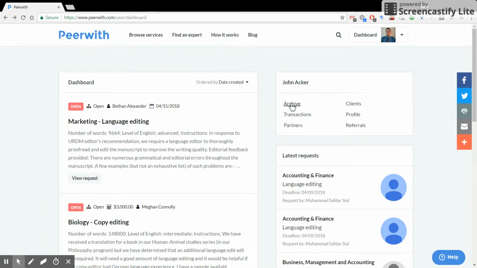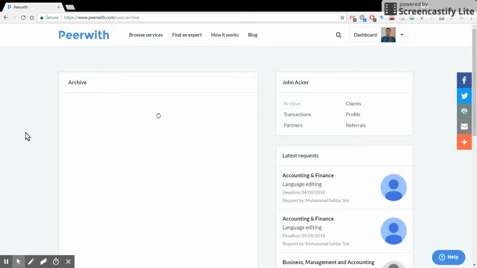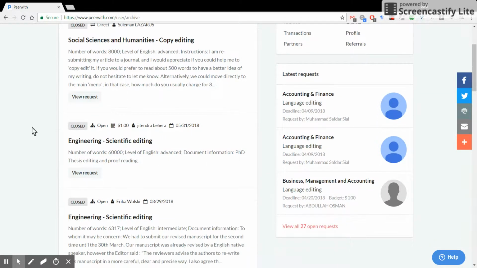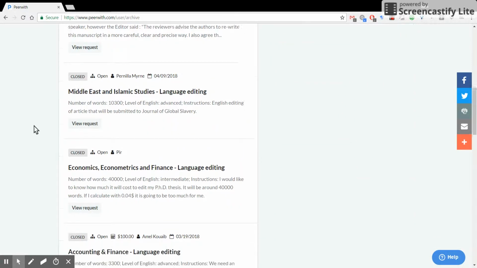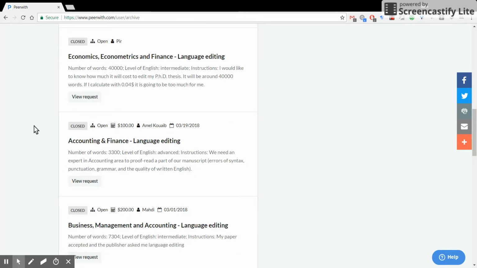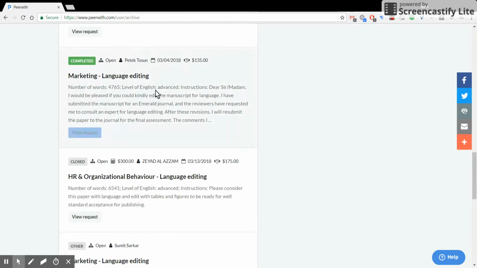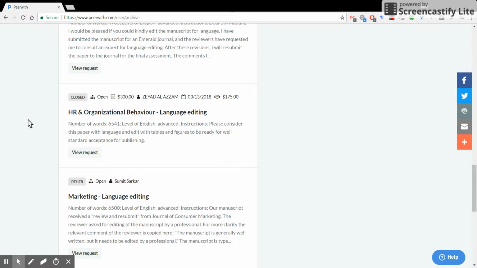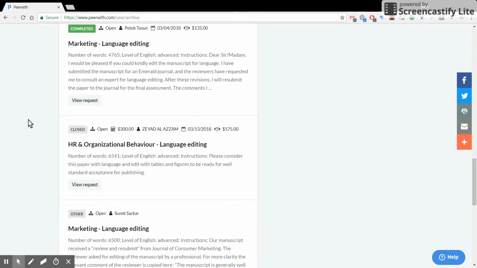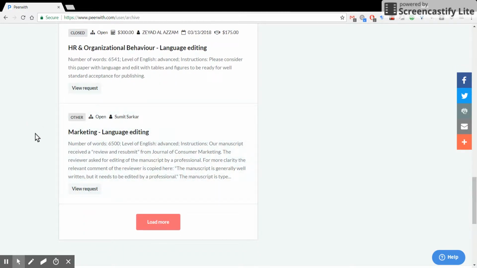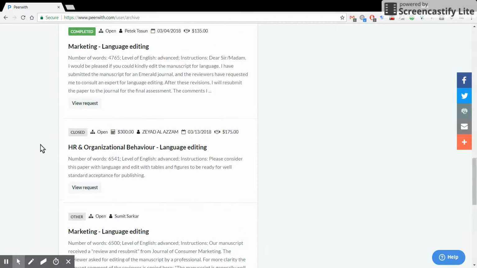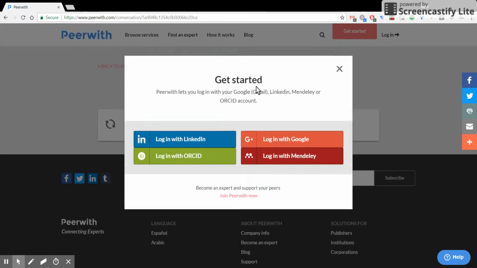So to do that, I'm going to go into the archive section here. And this is a mix of stuff that's been closed off for one reason or another. Closed, I believe, means that no one responded to this, or it didn't result in a job. Completed, which I'll get to in a minute, is a project that has been done, and then other just means that the client picked someone else. This is useful data for you because you can see what sort of budgets and what sort of bids got different results. But let's go to the one that I've actually gone through recently.